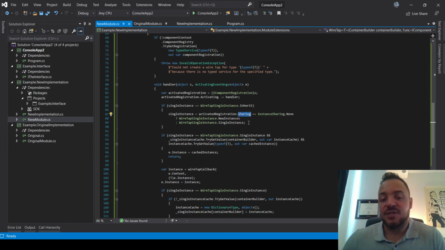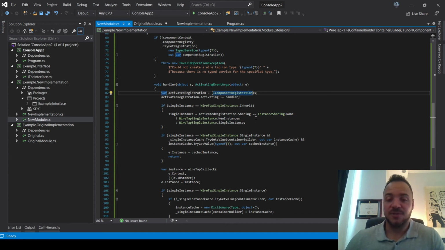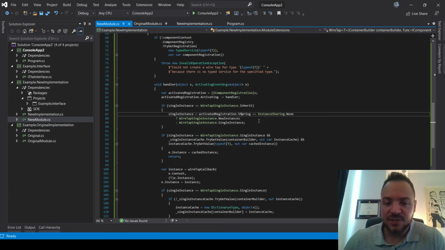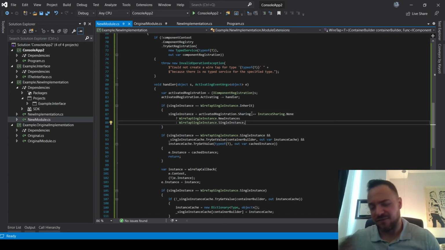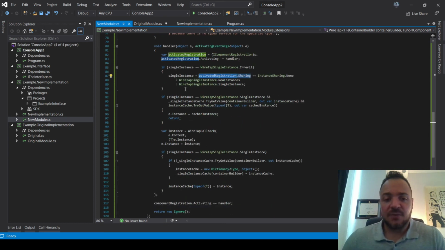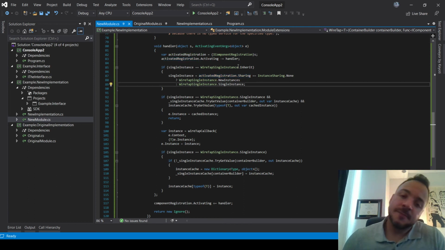I suspect that for most of the use cases I've seen, I've been using Autofac for a few years now, this probably would suffice. But like I said, there are a few oddities around lifetime scopes and threads and some other things that maybe get a little bit scary to work with. So anyway, that's how I did the inherit parameter.